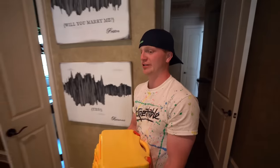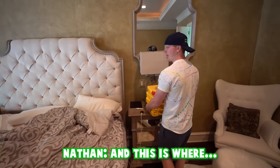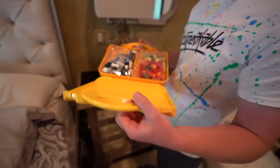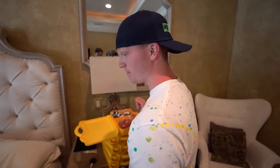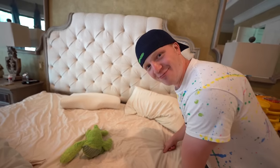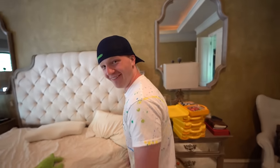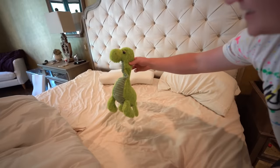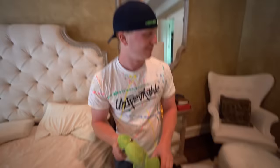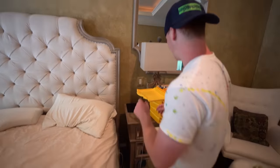This is Preston's bedroom — this is where he sleeps, and this is where I will be putting my Legos. Freshly packaged Legos, they've never been stepped on before. What is this? Does Preston sleep with this? Look at this — it's like a little Loch Ness monster. We have to hide it. That is hilarious.